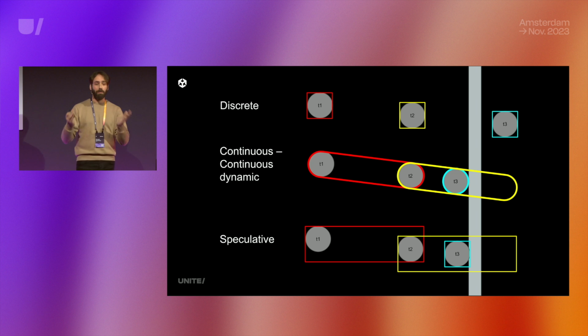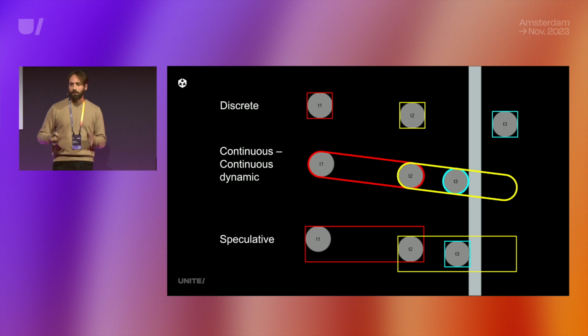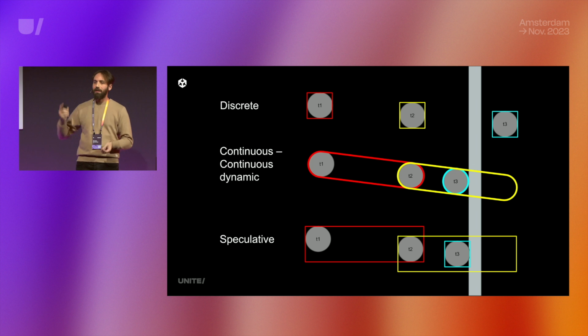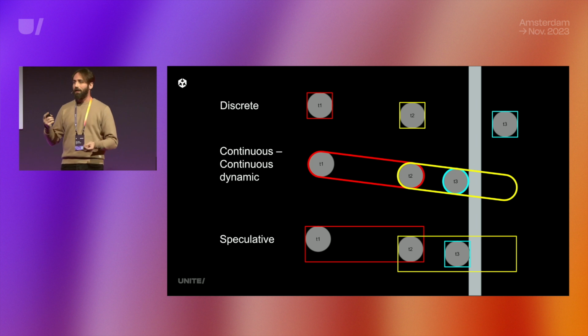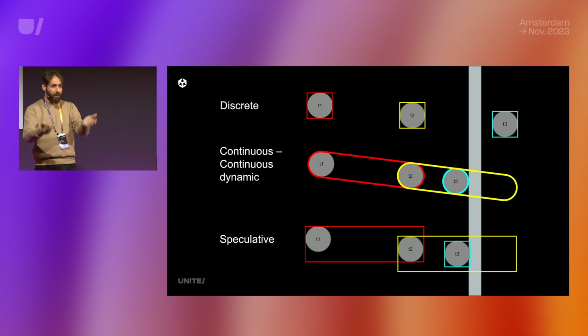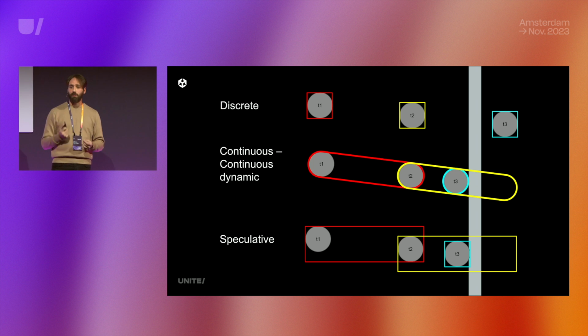Time 2 doesn't have any collider around either, so it keeps moving. Then at time 3, between time 2 and time 3, several centimeters or even meters separate them. That means the object moves so fast that it skips the wall entirely. As we do the collision detection afterwards, we didn't detect a collider, and we keep moving on. So discrete is very simple, but it is prone to these issues when the object moves very fast.